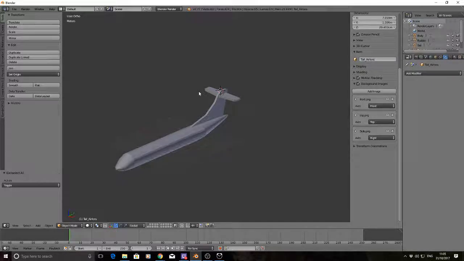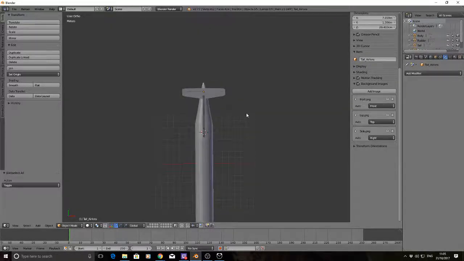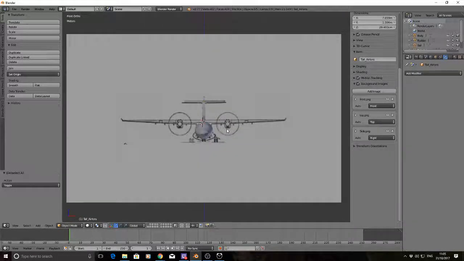Awesome. Next we're going to move on to wings. If we go into front view first, I'm just going to put my 3D cursor here. It's probably still at the back, but we can work with that. It doesn't have to be exact because you're going to move stuff about anyway. We're going to do the same method as we did with the tail's stabilizer section.